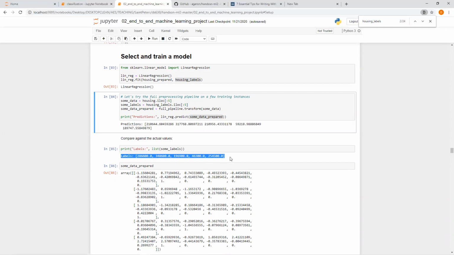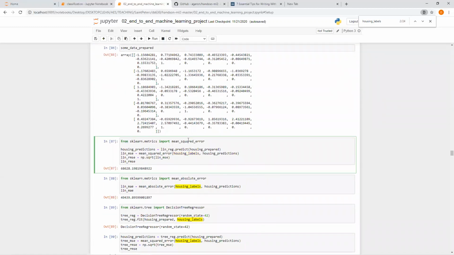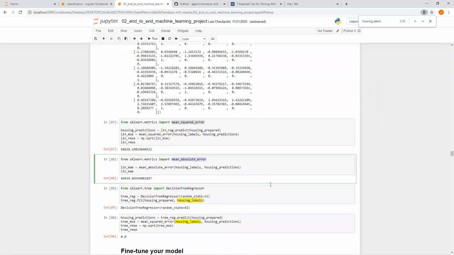But still, it's a good opportunity to visualize whether it's working, right? If your prediction is 20 versus 286,000, you know something might not be working that great. Now, right there, mean squared error and mean absolute error.